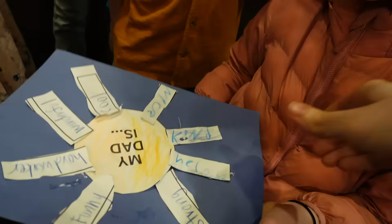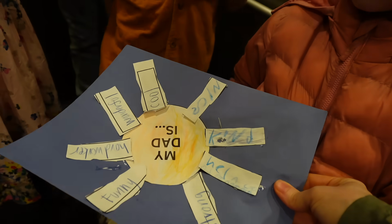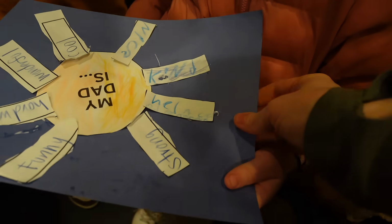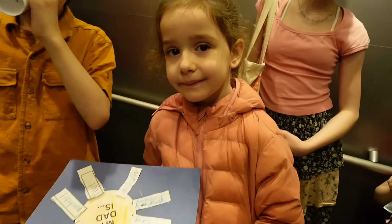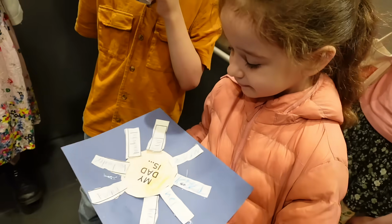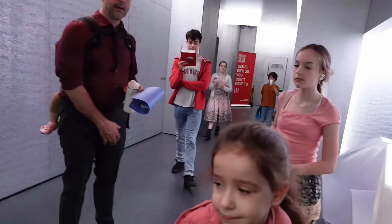Did you make that in Sunday school? What does that say? My dad is nice, cool, wonderful, hard worker, funny, strong, kind. What does this one say? Help? Something? That's really cool. I like that, Melody. See, she made you a my dad craft. I know. That was really sweet of you. On our way home. Thank you.